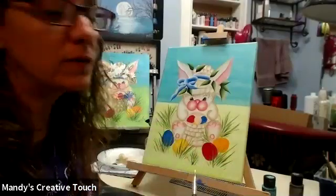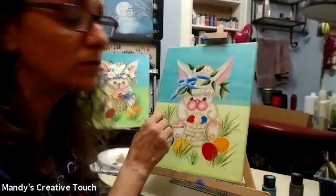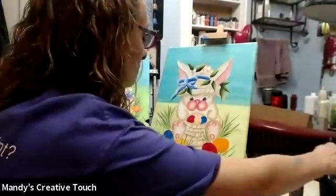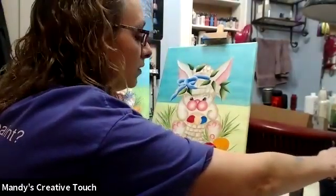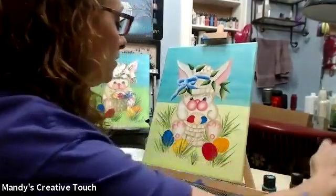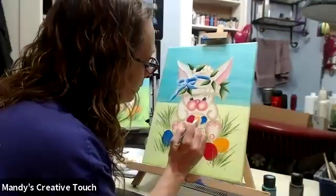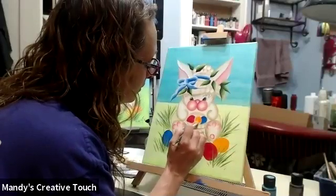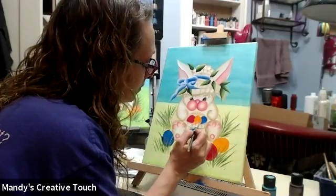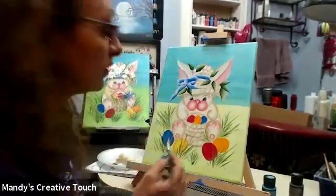Before we add the grass to the part that's inside the basket, I suggest that we decorate the eggs first. So we'll have to come back and double load our grass a little bit later. So we'll just clean our brushes for now. And if you want to go over that orange that's in this basket, make that a little brighter, that would be a good time to brighten that up. And then while we're doing our flowers, that'll be dry.